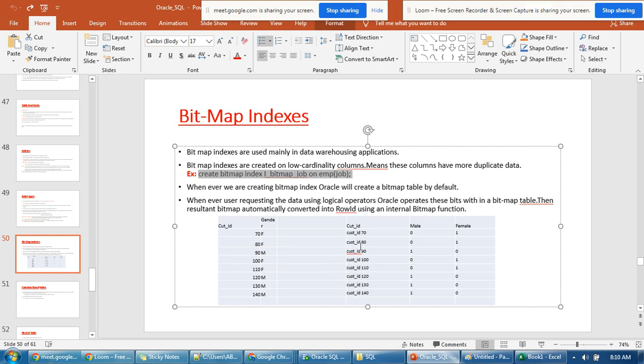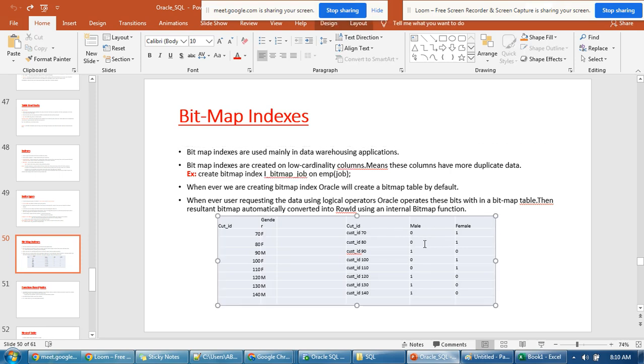How will it store internally? It will store the values as bits. For male and female, it will take bits as zeros and ones. If it is a male, it will consider it as 0, and if the value exists in the female section, the value will be 1.